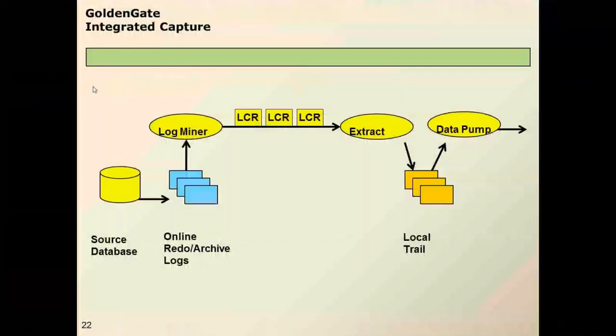So first, log miner does the data selection which used to be done by classic, and because log miner is internal to the database, it does it in a fast manner. Second thing is log miner does it in four processes. So when extract process gets registered to the database, when you see the number of processes being consumed, there will be four processes: preparer, builder, and so on. I'll tell you in the next few minutes about that. I cannot recall exactly what those processes are. Because that is parallel, that is why integrated capture is much faster than classic extract. So log miner passes on the changes to the extract process in form of LCRs, and then extract process writes those changes to local trail, which data pump then writes to remote trail, which replicat process then reads and applies to the target database.